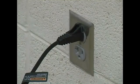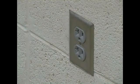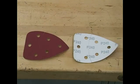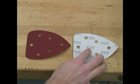In this video clip, we'll be attaching the sanding sheets. Before attaching a sanding sheet, you want to make sure and unplug your sander from the wall. Now on our sandpaper, we have two different sides. We have a rough side and we have kind of a fuzzy side with numbers on it.